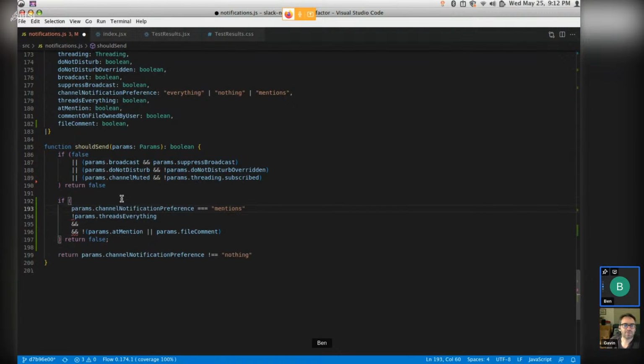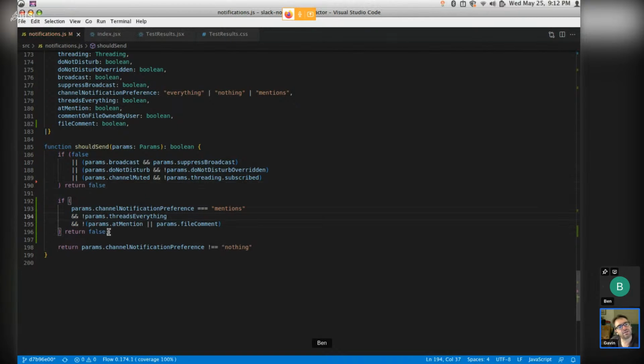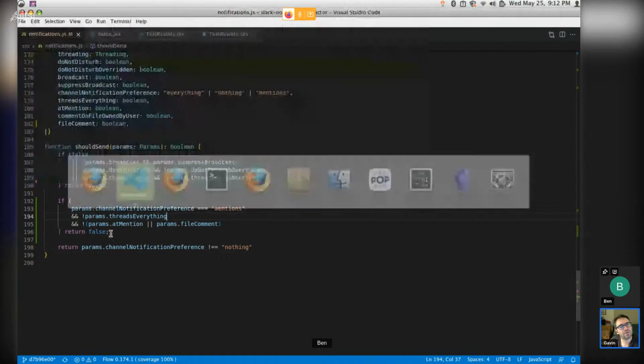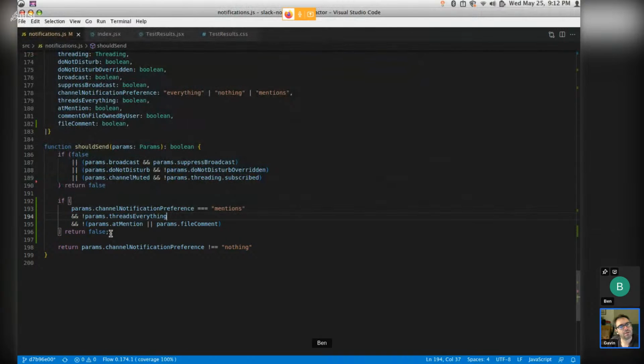Yeah. All right. So I want to check the channel notification preference first. That makes more sense to me intuitively. Oh, hey, we've got and not. So we could do neither. Then I want to change this and into a nested conditional.